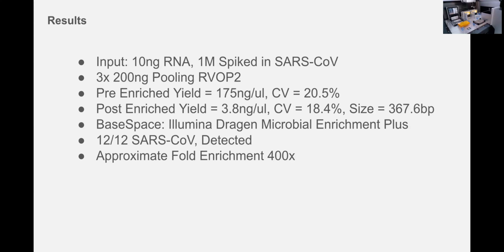The pre-enriched yield, meaning the basic library prep after the tagmentation, is about 175 nanograms per microliter. CV is about 20%. This in particular case is 17 cycles of amplification. What you want is high enough that you could just pool the samples and maybe dilute it out. What I really wanted to avoid was having a low yield so that I would have to do a vacuum concentration of the samples. So in this particular case, I'm fine having a very high yield, high amount of cycles, so I could get enough material that I could just dilute it out and be quick to normalize.